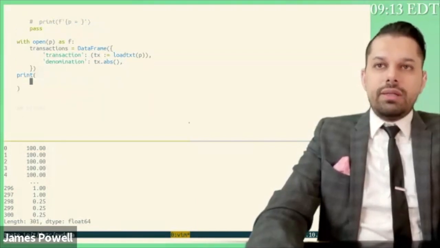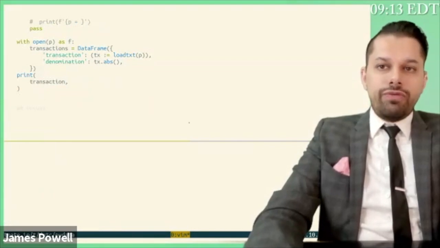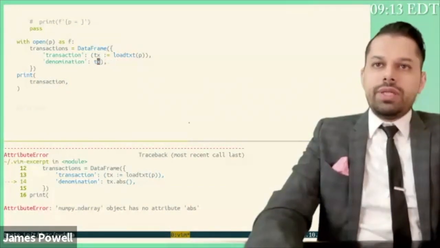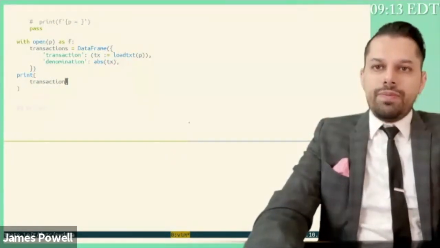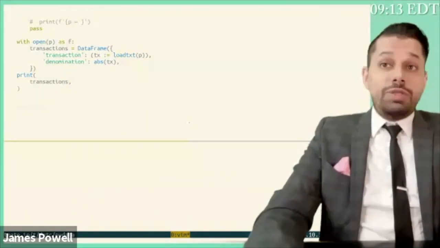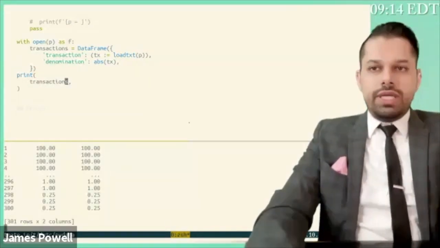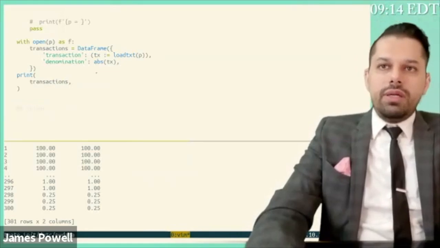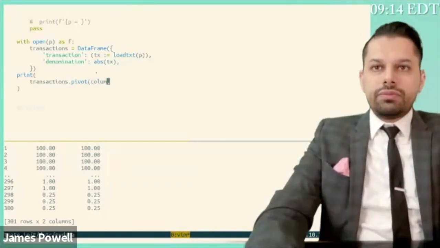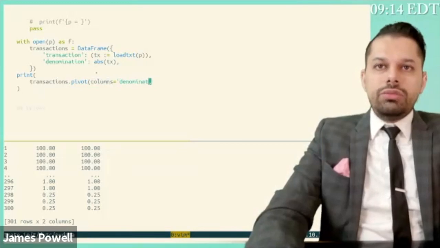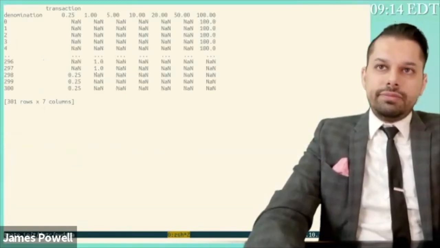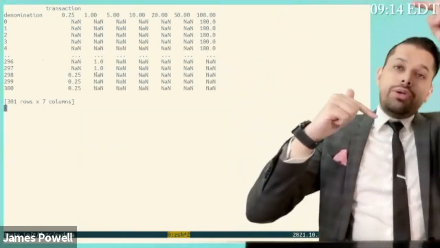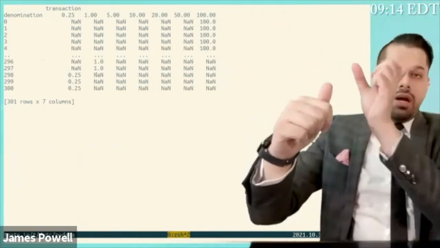And once I have that, the way to solve a problem like this is fairly straightforward. Let's just do abs like this. There we go. And if we can manage to spell everything correctly this morning, what I want to do is take these values in the denomination column and pivot them up into the column index. So here, denomination, like that. And here you can see that what I've created is a data frame that represents, oh, you got a $100 bill, $100 bill, $100 bill, and it's now pivoted these operations correctly.